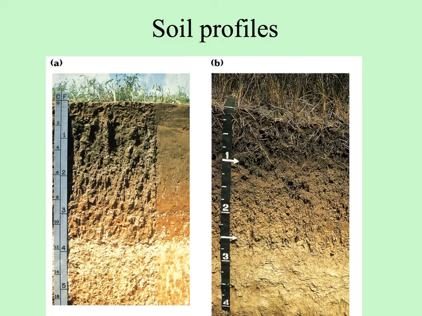So a good soil profile will have a scale to tell you how deep these layers occur. And you can see that in the topmost layers, there are roots interacting with soil, especially the picture on the right. But the action of weathering and rain over time takes the materials down from the organic top layer to the more brightly colored B layer through the A layer, and then the bottom layer, lighter in color, is the C layer.